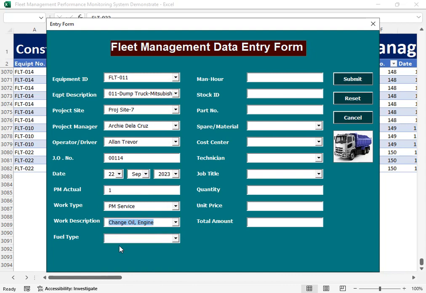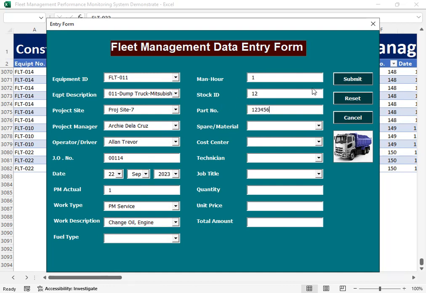When you are doing refueling, then you can add fuel type, whether it's diesel or gasoline. Since we are not refueling, you don't have to do that. Then you can say the man hour is 1 hour, and the stock ID for the equipment is, let's say, that kind of number, or the part number.